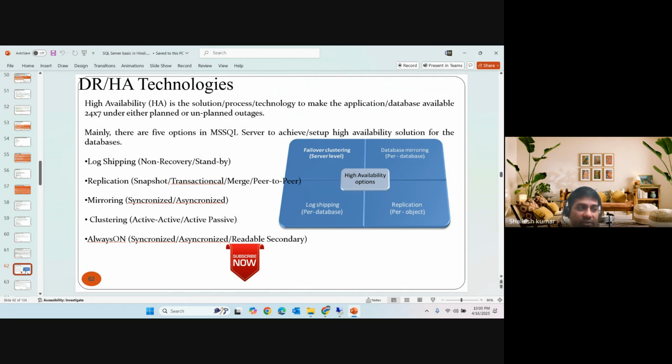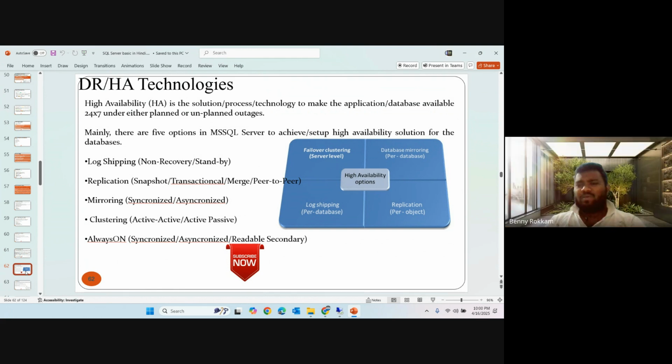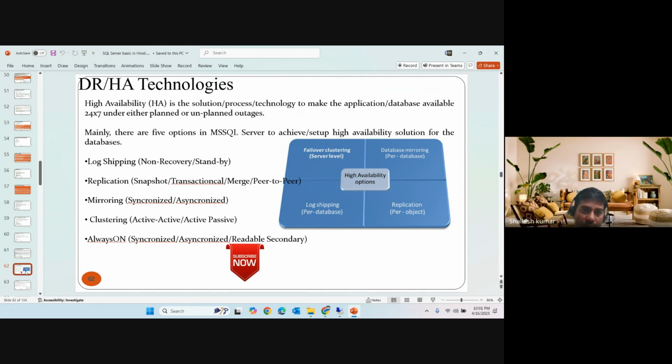Transactional means the transactions done on the publisher are pulled or pushed by the distributor to the subscriber server. Then merge, meaning you are writing data from both sides. And peer to peer, where dedicated nodes are connected and we can move the data between them.